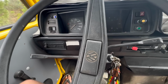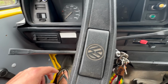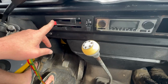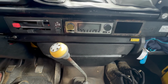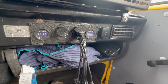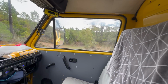Basic dash. Down here I like to put a sticker of my height, which is 2.2 meters, for when I see height barriers. Also I change these knobs for the knobs we do on the website, which gives you the red one, which is actually for the heater. Basic stereo, plenty of power points right there, and it tells me the voltage of the two batteries, the starter and the leisure battery. But that's pretty much the cab inside.